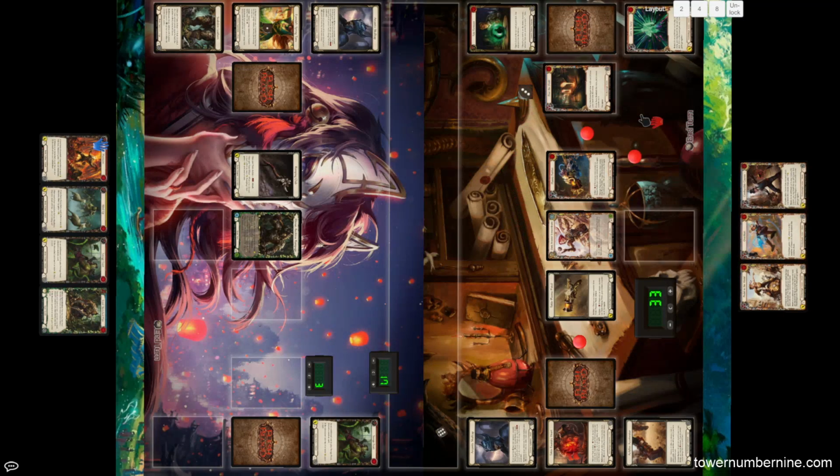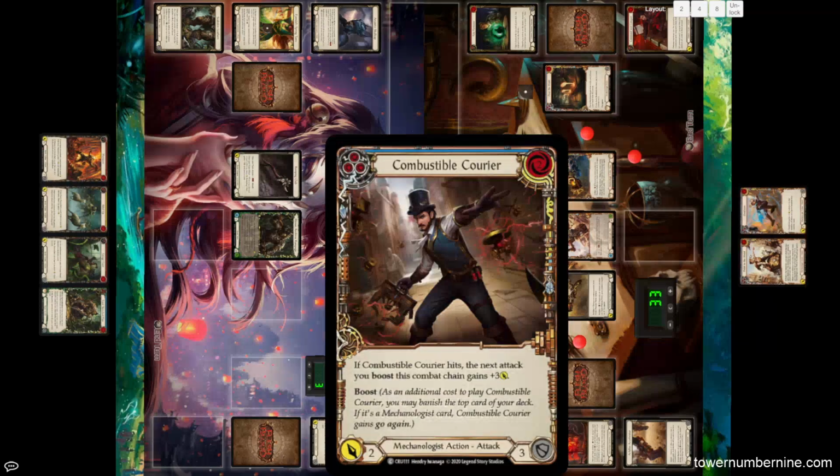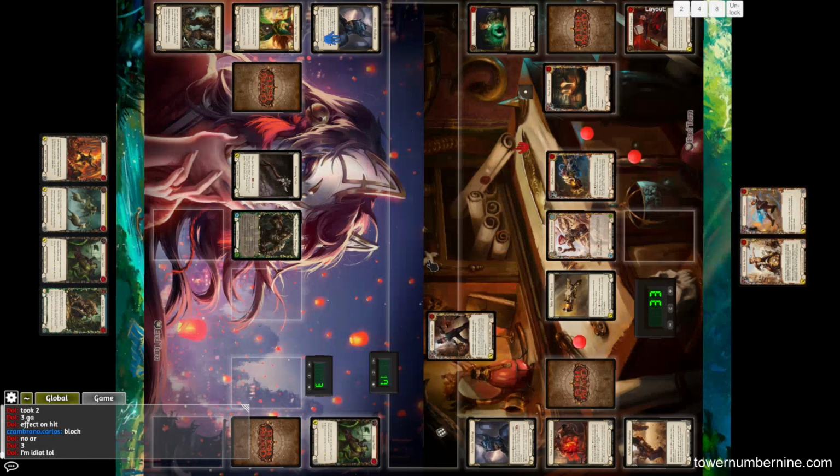Now our Mech player has got to try to keep some pressure on. It's actually an interesting situation, because without a good item setup, the Brute is going to be significantly better. So right now, our Mechanologist can spend 2 energy to use the Plasma Purifier and shoot the pistol for 3. Ooh, and that's some very bad luck. He fires off a Combustible Courier and boosts, but the boost misses. So this is coming in for Strength 2. And he says, "I'm idiot, LOL."